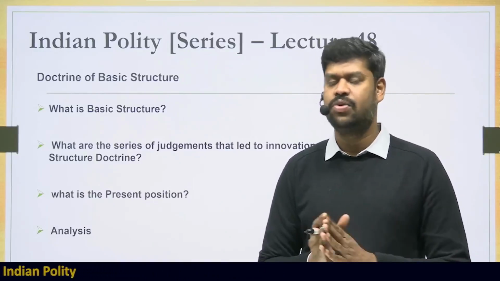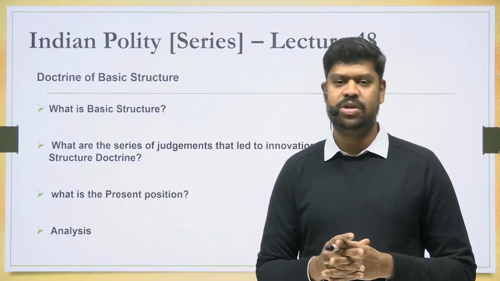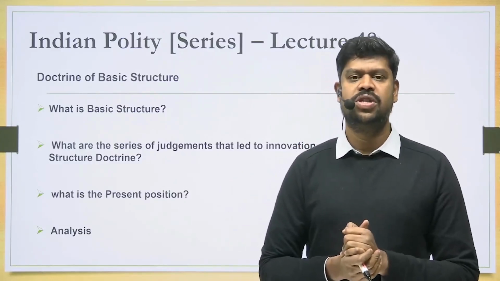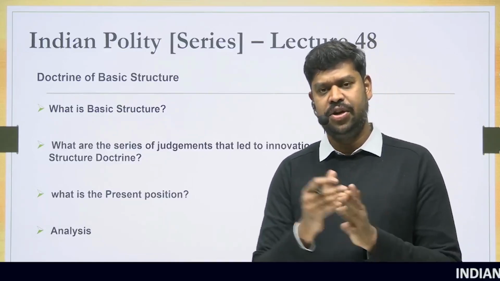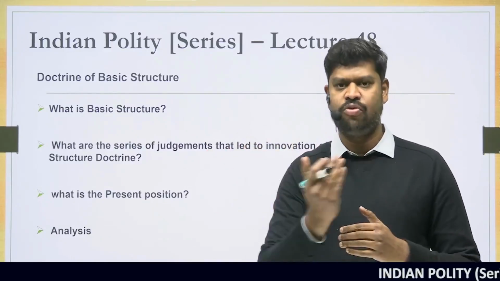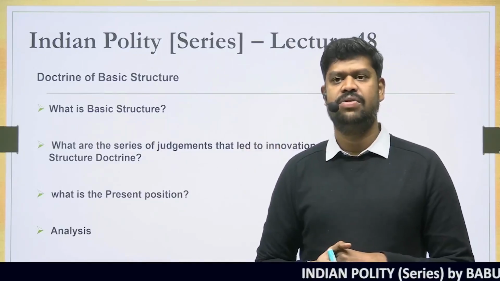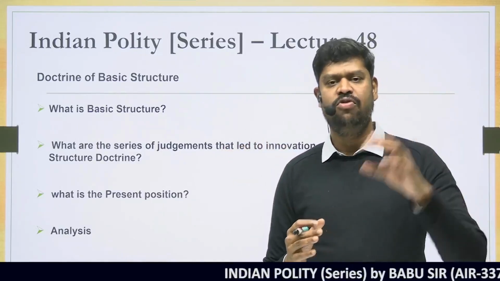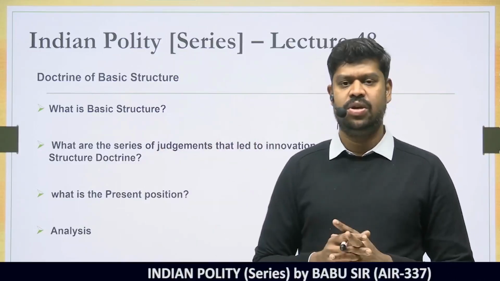Most of you might know that this doctrine of basic structure is merely a judicial innovation. It is nowhere mentioned in the constitution. So under what circumstances was the judiciary able to innovate this doctrine? The idea evolved through the judiciary and it happened in the Keshavananda Bharati case in 1973. But for this to come, over a couple of decades the judiciary was involved in answering a couple of questions, and ultimately that resulted in what is called the doctrine of basic structure.